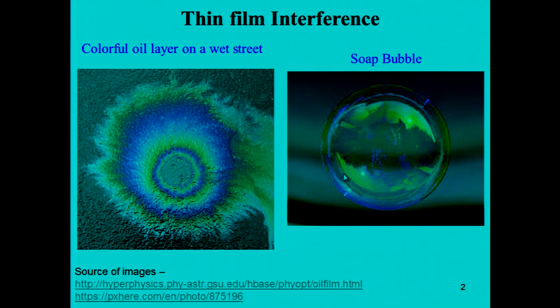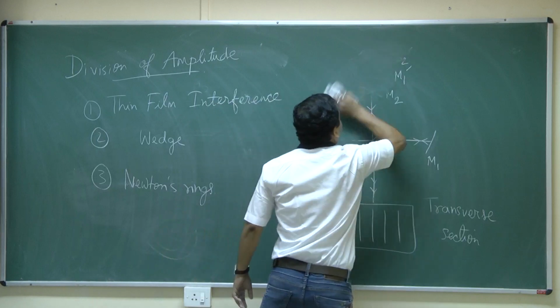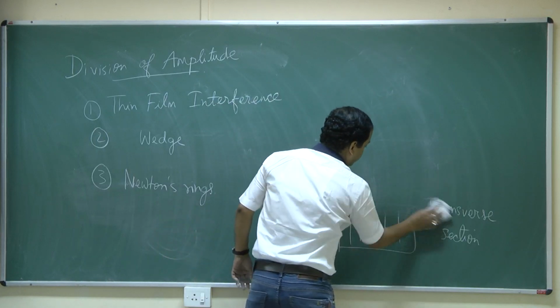Similarly, on a soap bubble, right? You must have blown on these toys you have. You dip it in soap water solution, and then you blow on it, and you get such nice bubbles, and they are very colorful. So what causes the color? The soap film is a very thin layer, right? That's what causes such beautiful colors. So we would want to understand those today. Okay, so let us take the first example, say oil on a water surface.